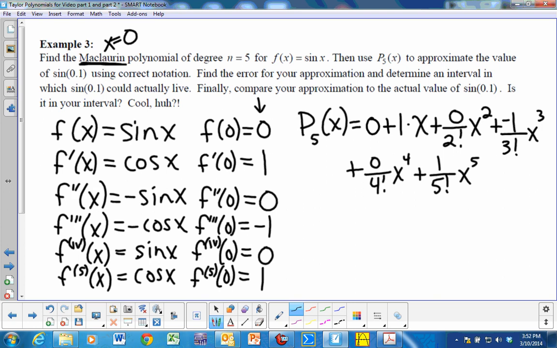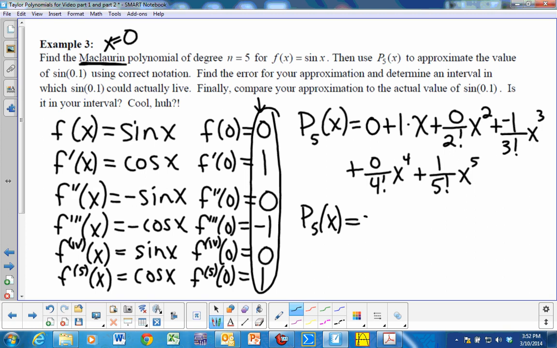And so now you can see how it actually goes really fast. Once you have these numbers, that's all you really have to fill in. The rest of it's just a format. Now let's write that a little bit nicer because we don't need all those terms that say 0. So this is our polynomial.